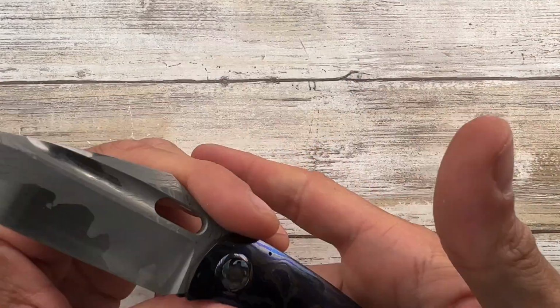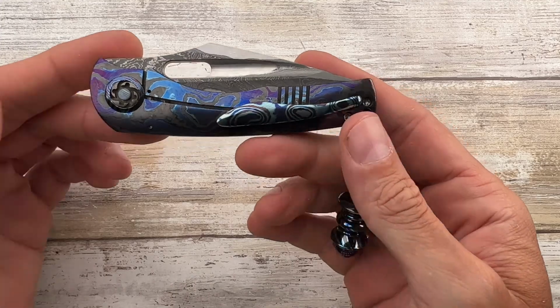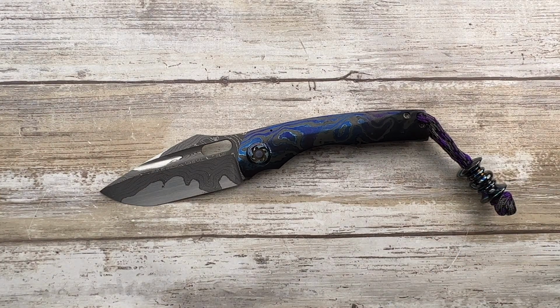I love it, guys. I don't know what to say. One of my preferred designs. It's a tiny one, but it's so classy, so well done, so beautiful, so elegant that I just love it.